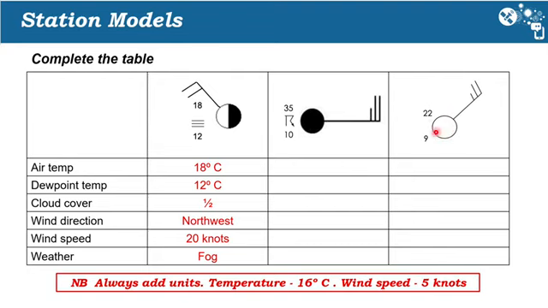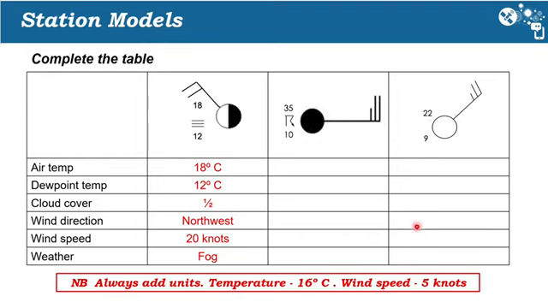No clouds in the sky. The wind direction is coming from the northeast. It's a northeasterly wind. The wind speed once again is 25 knots. You with me? And this time, the type of precipitation: there is no precipitation. That's why there's no symbol over here.